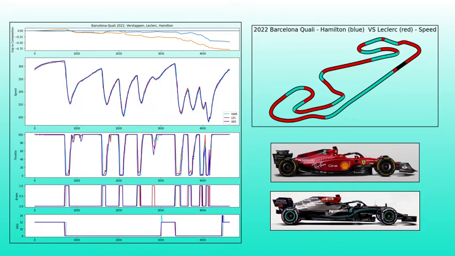0.75 seconds behind at the end, which doesn't seem like a lot, but in Formula One, a hundredth of a second is quite a big deal, especially at the top tier, what we're looking at here. If you're looking at the bottom tier, like Williams or Aston Martin or something, maybe it wouldn't be as big of a deal, but at the top tier, it's quite a big deal. So then you can see in speed, it actually looks not so bad for him, and I guess that's what you'd expect, but the negative 0.75 seconds.